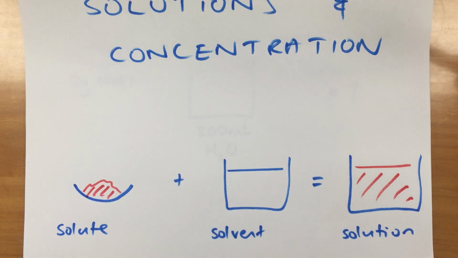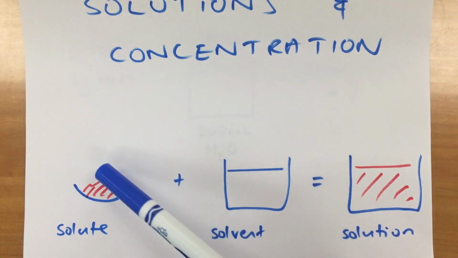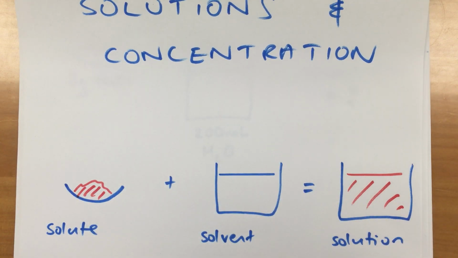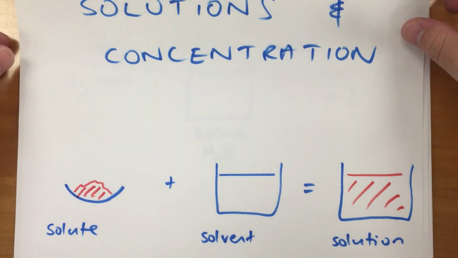And when we talk about concentration, we're talking about how much solute is there per mil of solvent or per litre, per unit volume. Because we could have a really pale shade of red solution if there's just a little bit of solute, or we could have a really dark red solution if there was lots and lots of solute dissolved in a little bit of solvent. So the concentration can change, the number of particles per mil or per litre. So we need a way to calculate the concentration in some sort of standard way of writing it. So let's have a look through how we do that.